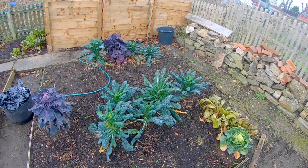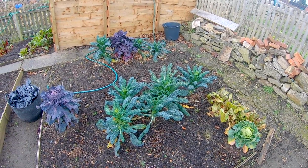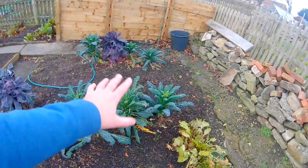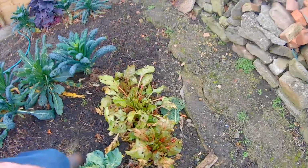You know, we're really going through that, going hammer and tongs, to be quite honest. And it's just lovely, you know what I mean? Just a bit of butter there, steamed, and it's gorgeous. So we've still got a few plants there, and I'm going to pull this. This is beetroot. I think it is the, let's have a look.